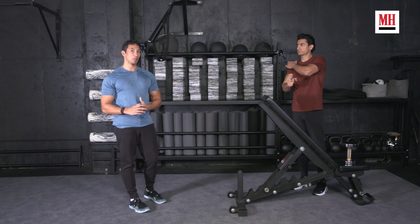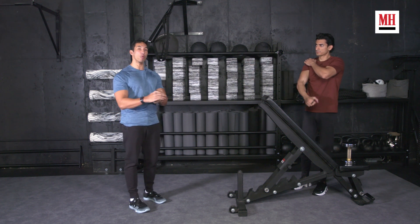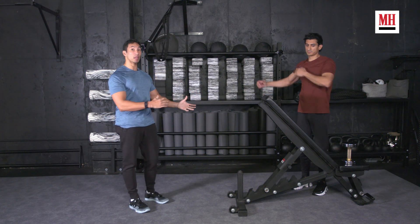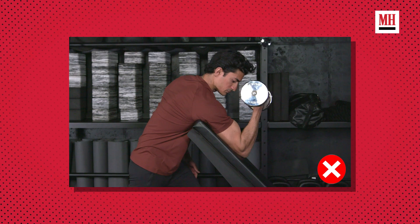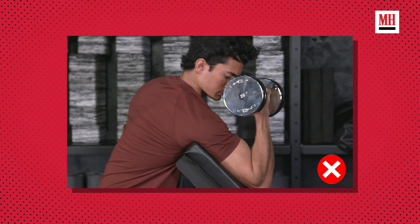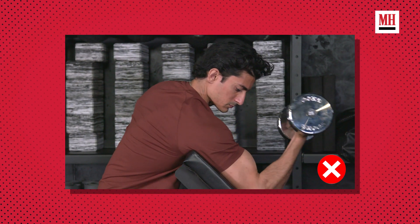Akhub already has shoulder problems, and plenty of guys do have shoulder problems — that's why you want to avoid doing preacher curls like that, because as you can see, the guy is in pain already. This is you if you keep doing preacher curls and don't pay attention to your shoulder blade positioning, because shoulder blade positioning is key in doing the curl, and we've lost that because we're trying to focus so much on our biceps.